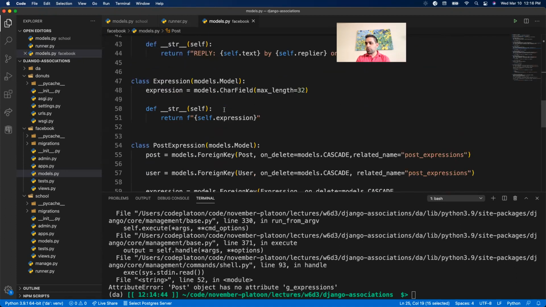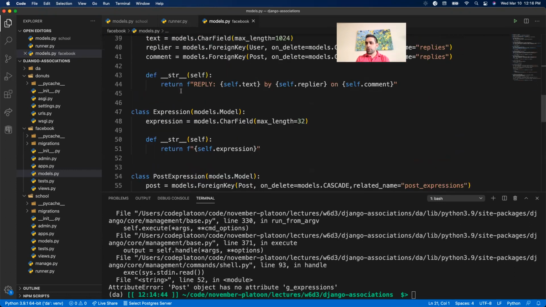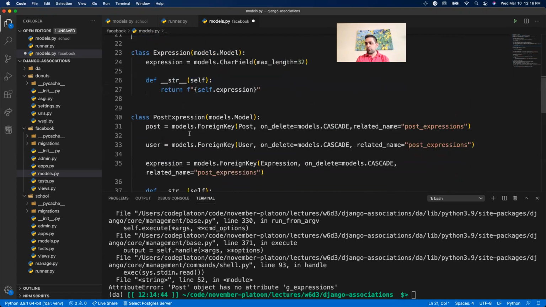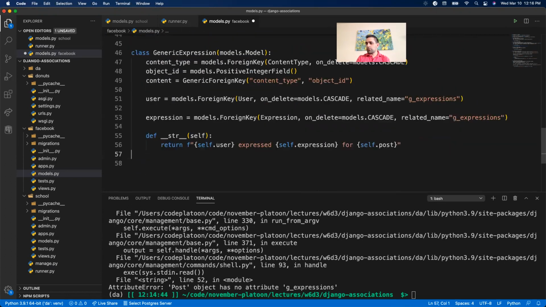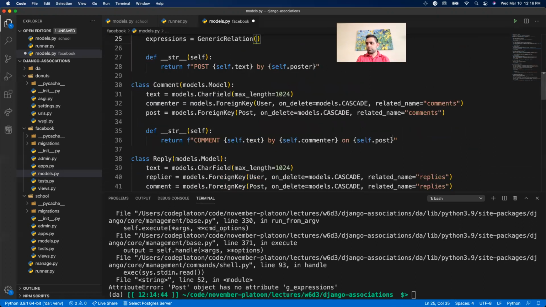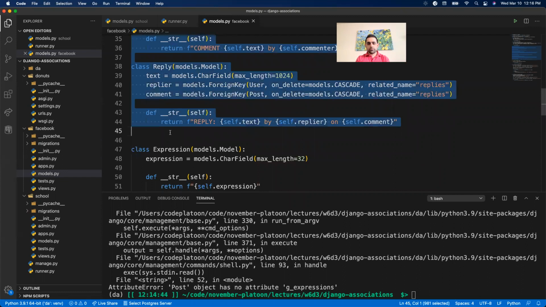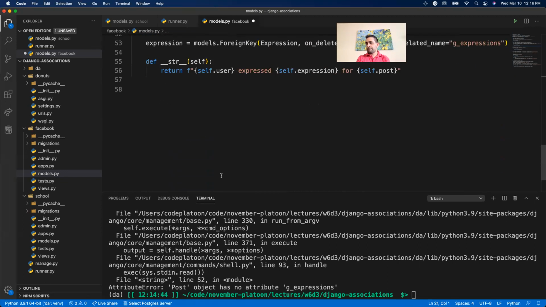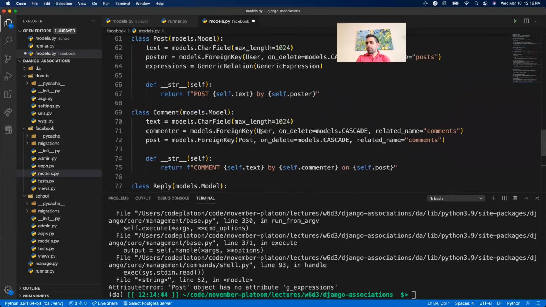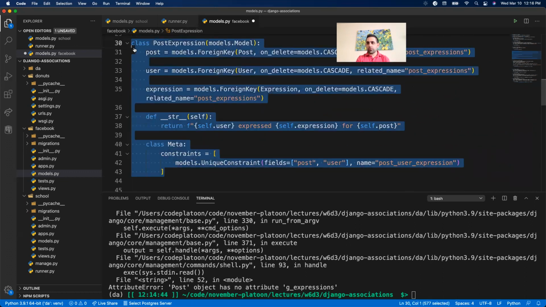And this is the name of the class that I have, and this is the relationship that I've imported from Django. The only problem here is that these three buddies of mine need to be moved down because they're referenced here. Okay, that's down there. Post expressions can move with them.